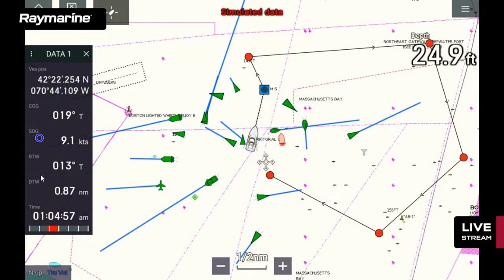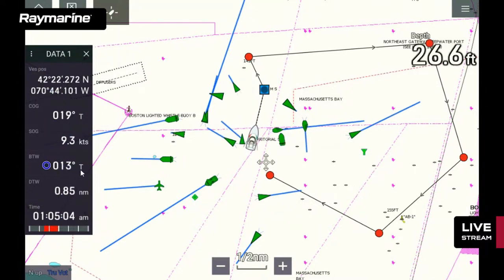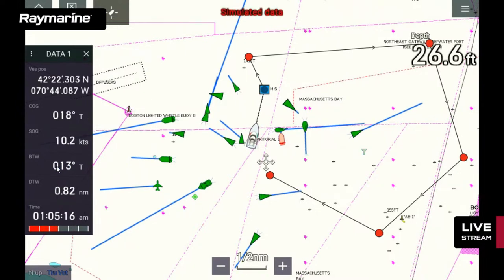So there's a couple things we've got going on here. This is a data bar. It popped up automatically because I started following the route. So here I do get the bearing to waypoint. This is the active destination. So my next waypoint, this one right here, is at a bearing 013 from the boat. But I believe there is actually another data box I can turn on that will even give me the course after that waypoint. So it's kind of like my next turn point. Let me see if I can bring that up.